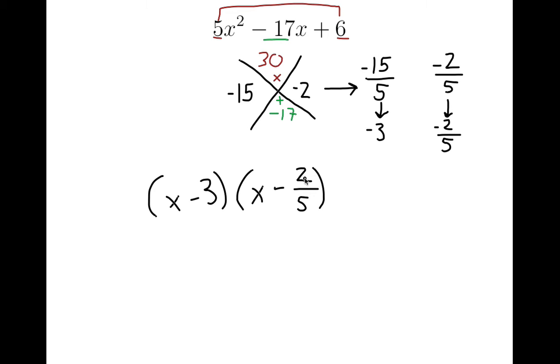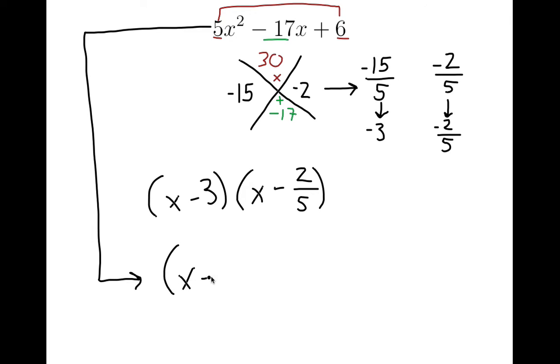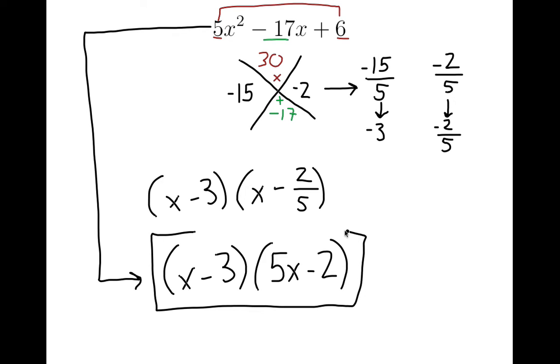Well, eventually I want it so where this isn't going to be a fraction over here, and the way that I did the last step was I went bottoms up. I look at this number on the bottom, the 5, I'm going to multiply this whole second term by 5 so that my initial expression will factor into x minus 3 times 5x minus 2. And that's my answer, and I found it using bottoms up. And the question then becomes, why does bottoms up work? What's really going on?